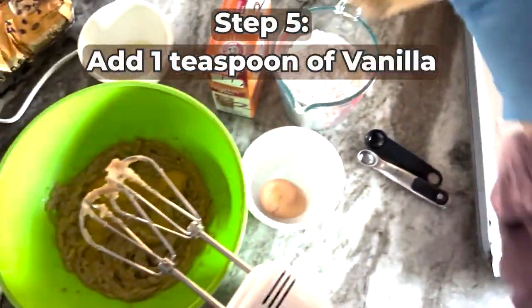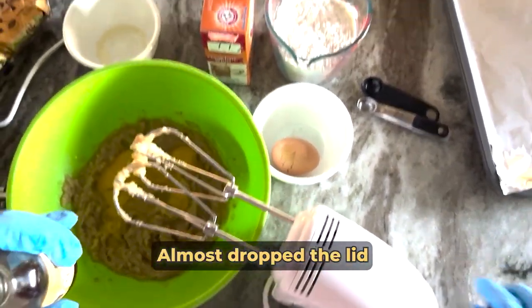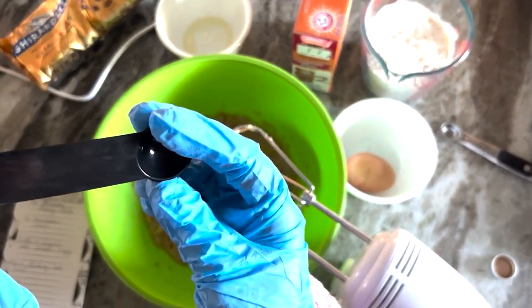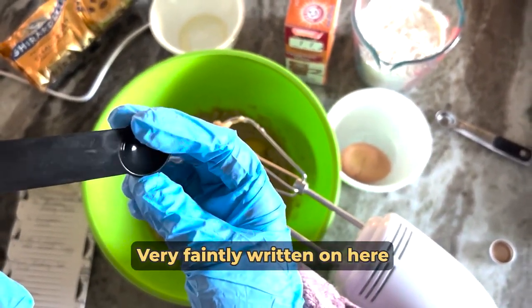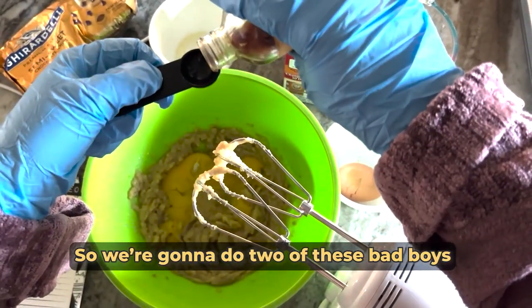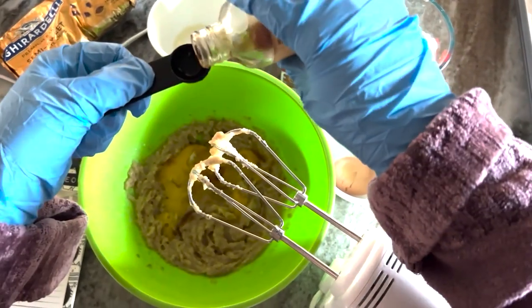Teaspoon of vanilla. We put our egg in. We got a teaspoon of vanilla. Gotta put some vanilla in here. Oop! Almost dropped the lid. This is very faintly written on here. 1/2 a teaspoon. We need 1 whole teaspoon, so we're gonna do 2 of these. 1. Oop. 2.